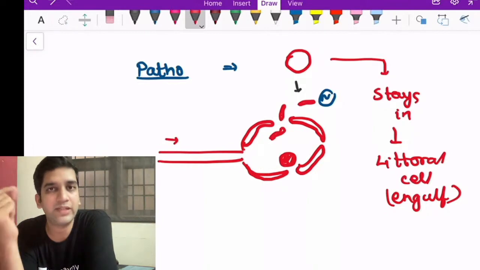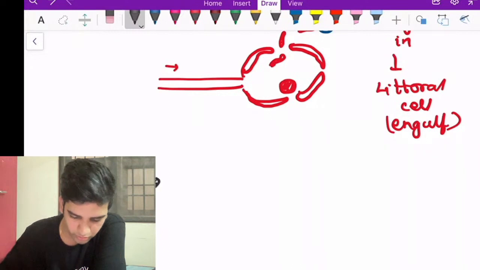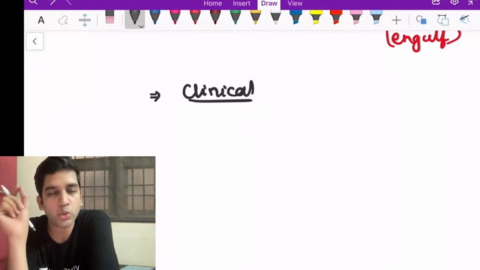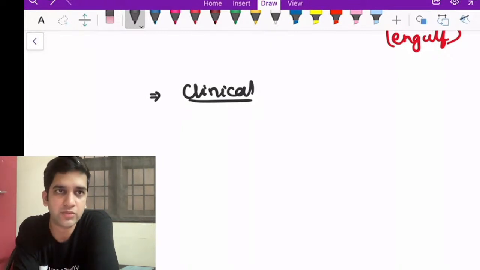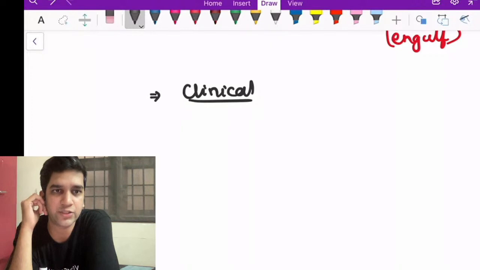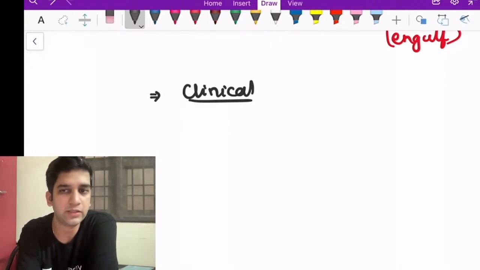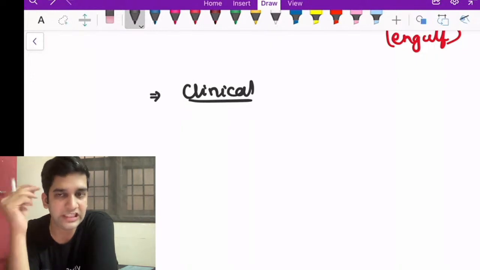The next thing I'm going to tick here is your clinical features. So I'm just going to take the clinical features next. See, this is a patient with an autosomal dominant inheritance. You must have definitely read this. What do you think will be the age of presentation for any patient with autosomal dominant inheritance? Elderly or young? I'll give you a clue, ADPKD. Elderly or young? Perfect. It will be elderly only, right?